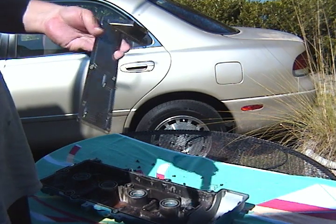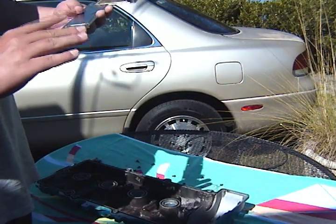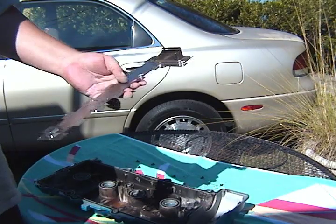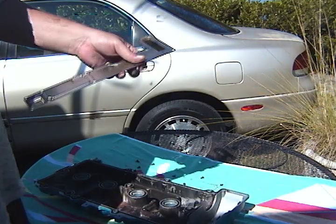I wouldn't recommend wet sanding it, because that's just going to introduce more metal particles into your engine, and then of course you're going to have to wash them off and you're right back where you started. So just dry it up as best you can, and then put some oil on it.